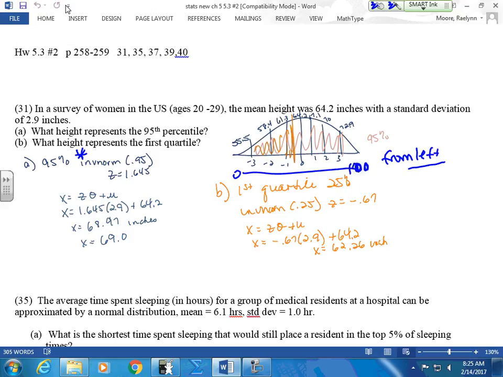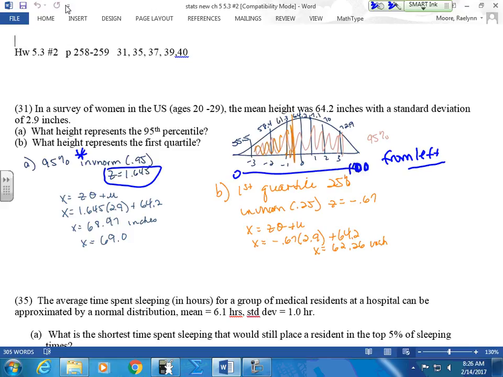Inverse norm, 0.95. Make sure you put it into a decimal, because one of the characteristics of your curve is that the area adds up to 1. So your calculator can't do it if you give it a percent like 95. It needs to see 0.95. I find the z-score associated with that. Remember, our curves are a little exaggerated, so where we're looking like, oh, this doesn't look like it could be 1.645 or 1.65 or 4 or whatever you put it, we'll see why those are longer in a minute. But 3 decimals, 2 decimals is fine on your z-scores.